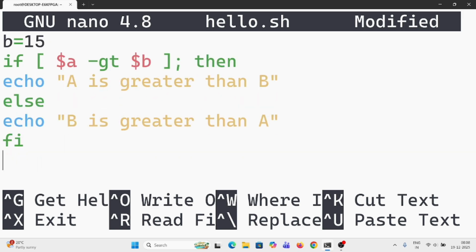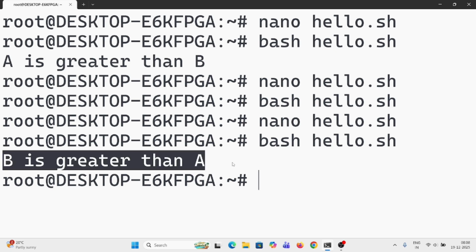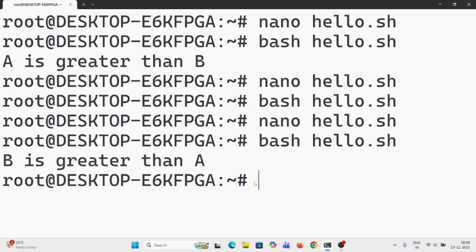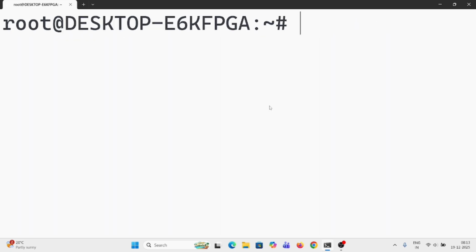Let's save this and exit. Here you can see b is greater than a. I gave a value as 10 and b value as 15, so I got the output as b is greater than a.